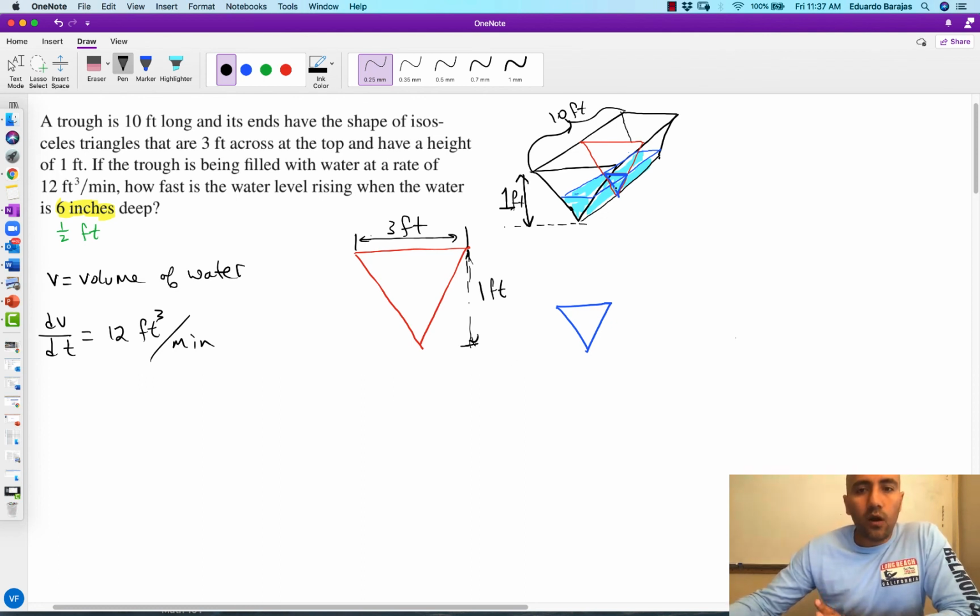It's really the water that's going to change as we put in more water. Well, the length is going to stay the same, right? If I just think about the volume of water, this length is still going to be 10. What changes is this triangular cross section. So there's going to be a base this way, which we don't know, let's just label it B. And then we have a height, and again, I don't know what this height is.